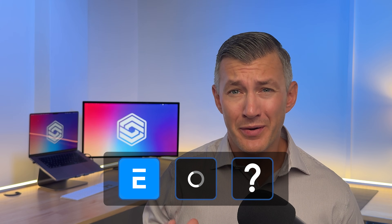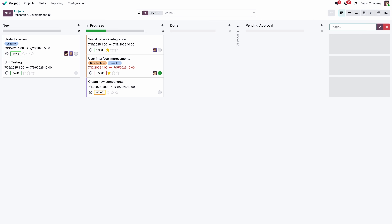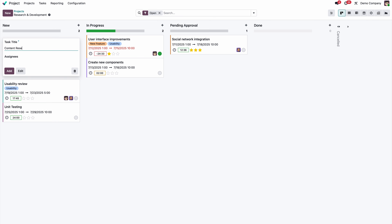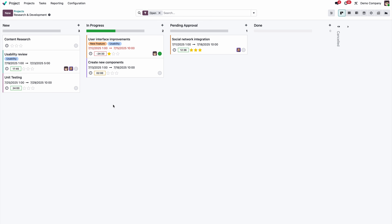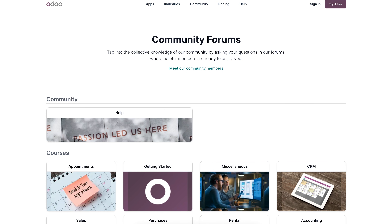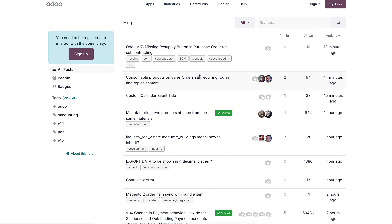Now speaking of flexibility, let's talk about Odoo, which we often recommend for small professional businesses. The open source community version has a modular design so you can start with only what you need. The projects module lets you set stages on a kanban board so your team can drag and drop tasks through the completion process. Because it's so customizable, almost any service-based business can use it — including tech consultants or marketing agencies — making it easy to manage projects without paying for a standalone PM tool like Monday.com. Odoo has been around since 2002 and has a ton of free recommendations and training resources, and that support ecosystem lowers the learning curve.